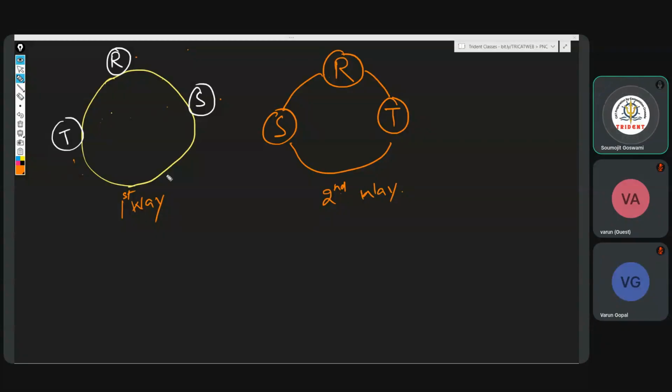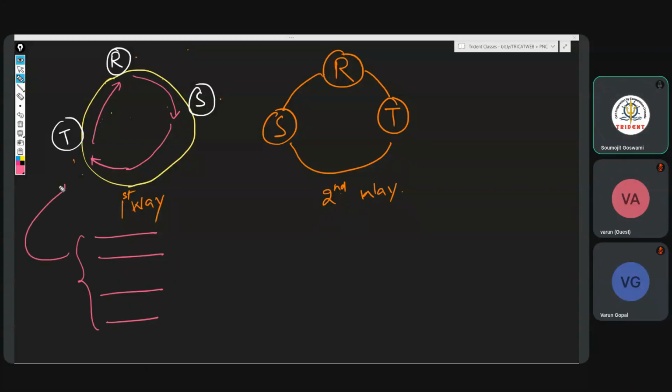I am pretty sure you have understood what I am trying to say, so deliberately, so painfully. If I just start rotating them internally, there will be some other permutations, but all of these permutations are nothing but RST only. If, however, I flip the position of T and S, the permutations that I will get are R to T, T to S, and S to R. There will again be some permutations.